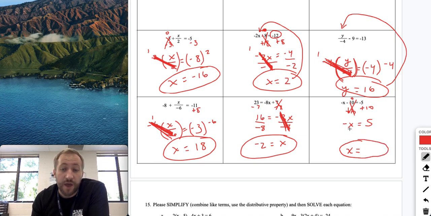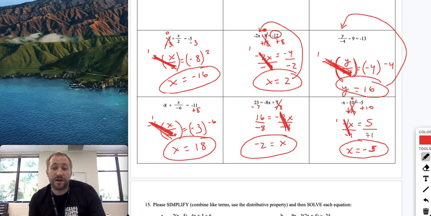So whenever we see a problem like this, we have to remember that anytime there's no coefficient in front of the variable, there is always a 1. And this specifically is a negative 1. I have to get rid of that negative 1. So I'm going to do that by dividing both sides by negative 1. Because negative 1 divided by negative 1 is just a positive 1. And that's the number I want in front of my variable, a positive 1. I'll do the same thing over here, divide by negative 1. So 5 divided by negative 1, that's negative 5.